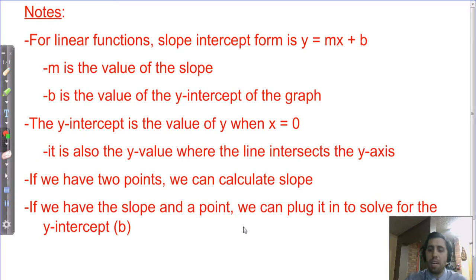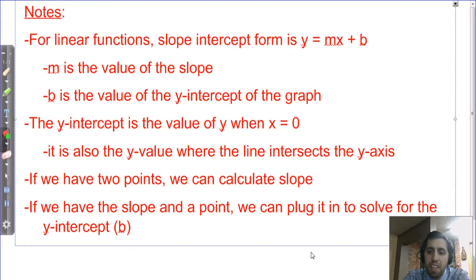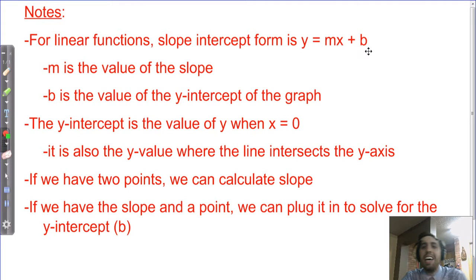The last two notes is about how we're going to actually put equations into slope-intercept form. The first one says, if we have two points, we can calculate the slope. That just goes back to our last video. y2 minus y1 over x2 minus x1. The change in y over the change in x. But the other part is that if you have a slope and a point, you can plug in the point and the slope to this equation up here. And then you'll have the whole equation of the line.